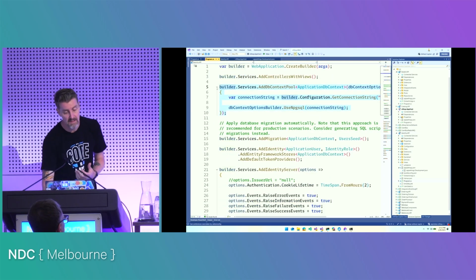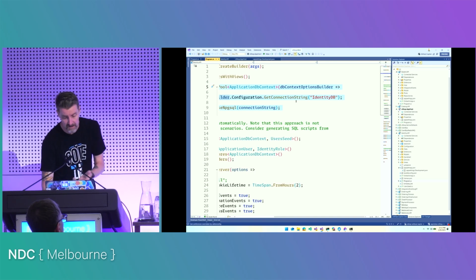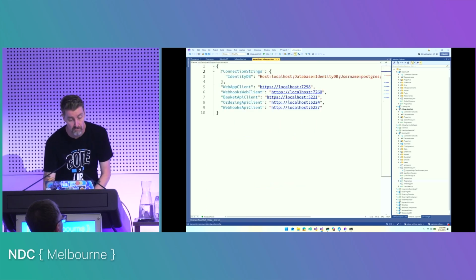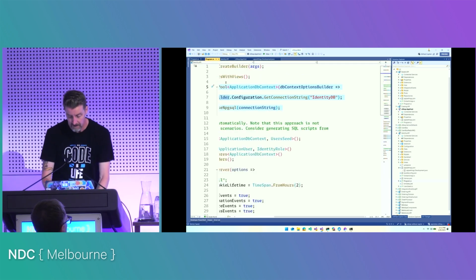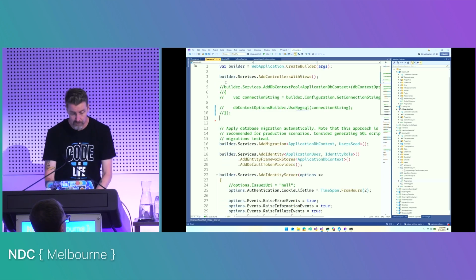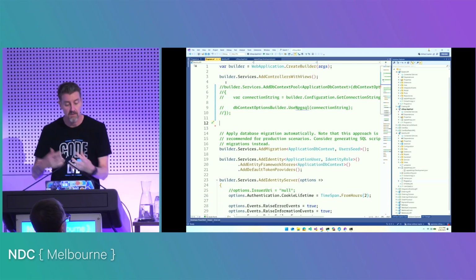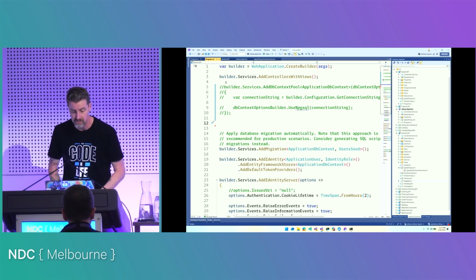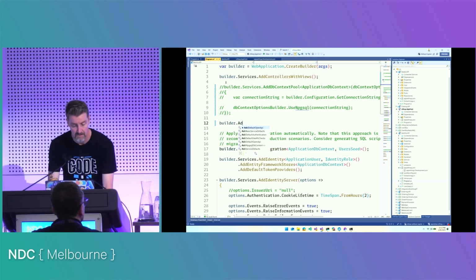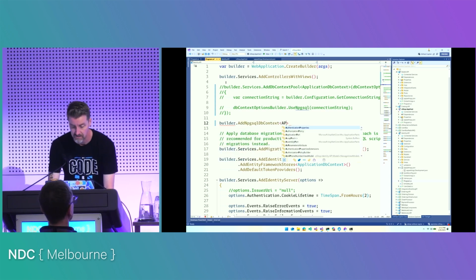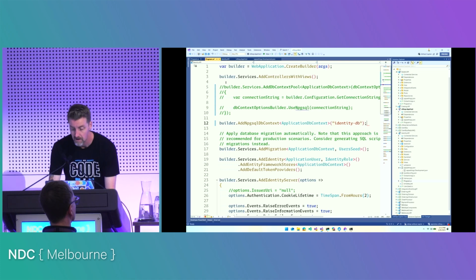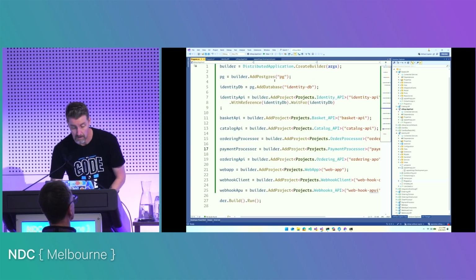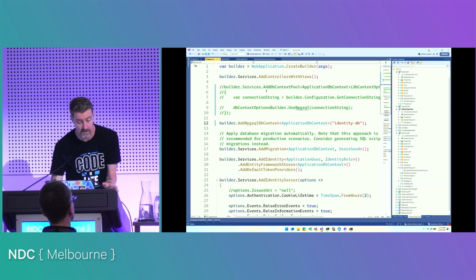Okay. Now, this is where we might actually start doing some modifications to our code base. So here's how we're bootstrapping that connection string, and we're looking at that connection information from our config file here. I'm going to delete that because we're not going to need it anymore, because Aspire is going to provide us with that. And instead of doing builder.Services.AddDbContext and then on the connection options specifying UseNpgsql, I'm going to say builder.AddNpgsqlDbContext, and that's ApplicationDbContext. And then it was identity DB. So that was the name that we gave it inside of our app host. So that's the name of the connection that's going to be available here.